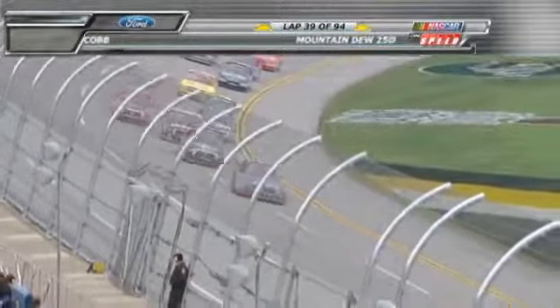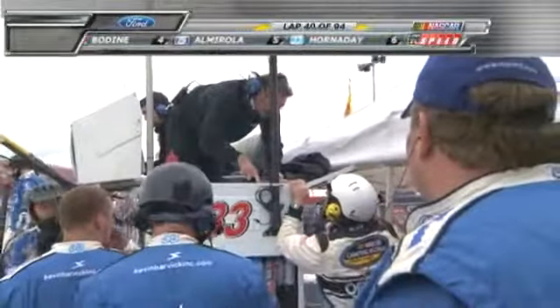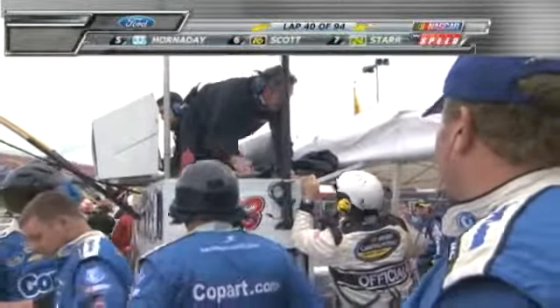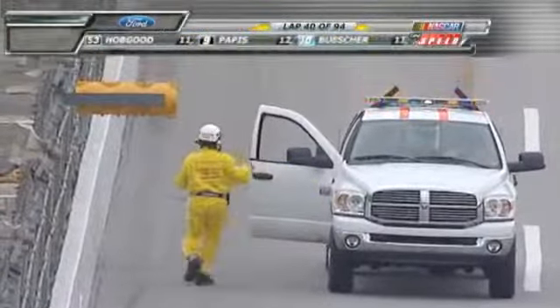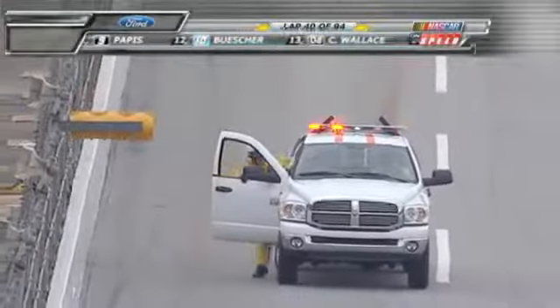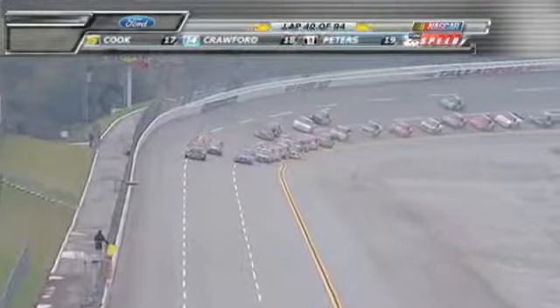Aerodynamics are so important at these racetracks. A lot of times if there's an accident, we see the Bondo or the body filler going on a car or truck. Is it required to have that flap? Yes, so he will have to have that flap put back on. That's why NASCAR is working with them there. You can't just tape it over — it has to be functional. If you have damage and your truck's not up to speed, they'll let you tape it up, but when you're competitive and racing for a win you have to stay within the rules. All aerodynamic devices on the truck for safety purposes must be working. The reason for that cowl flap is to let air out from underneath the hood.